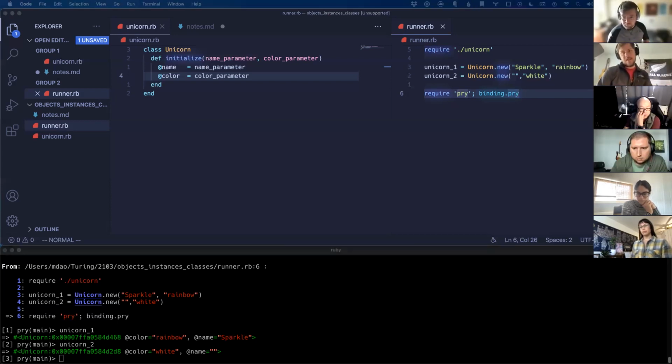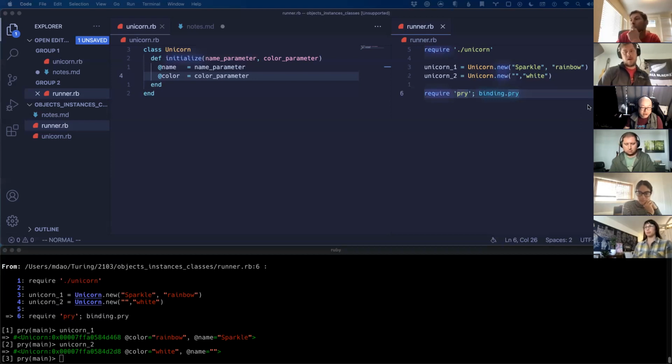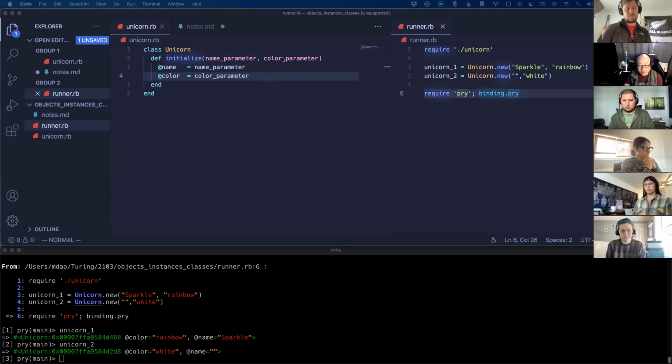Noah, did you have another question or is that an old hand? Cool. Yeah. So this here is a real common pattern, right? We want to create a unicorn with two attributes. So we take in two attributes here. We give initialize some arguments and we save these arguments to instance variables within initialize. You're going to be doing this a lot. But we also want to show you that there are ways to set default values inside your initialize that you don't necessarily send in.